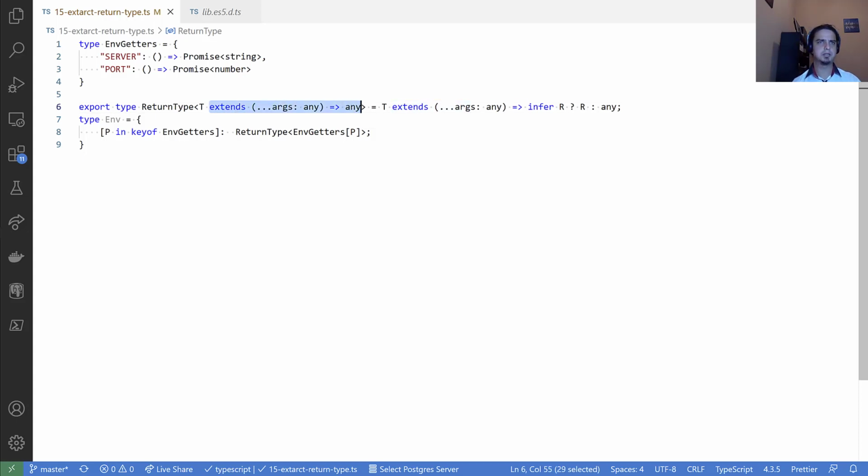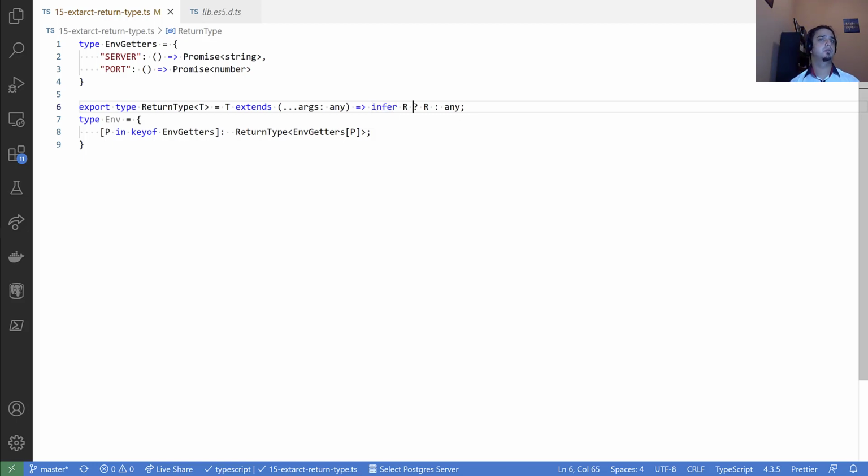We can remove the type constraint, that's not that interesting for us right now. But what this type says here is, if T extends something that is a function that has any arguments and returns anything, then give me that anything. This is what that infer keyword does there. It introduces a new type parameter, and basically that location acts as a wildcard. Anything could be there. But if the rest of the type matches, then whatever is at that type location will be put in the type parameter R.